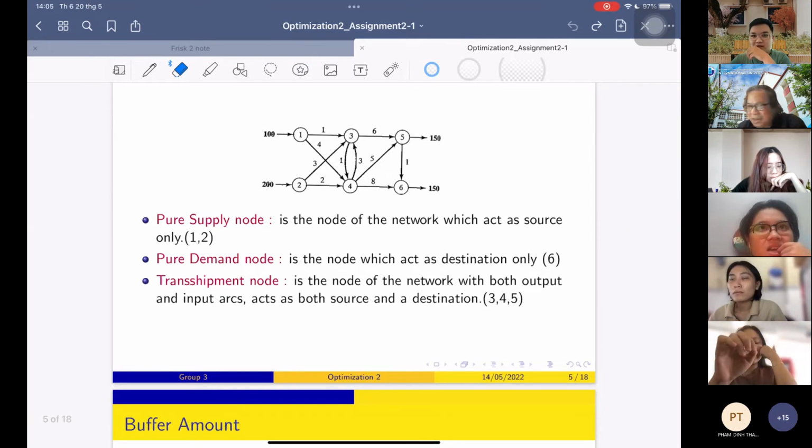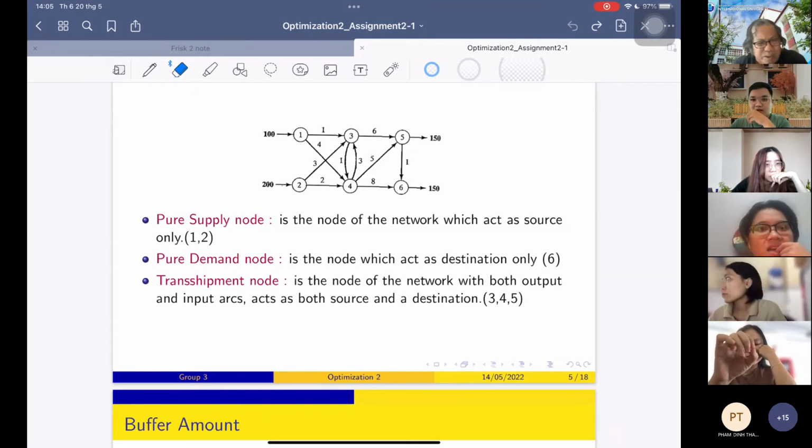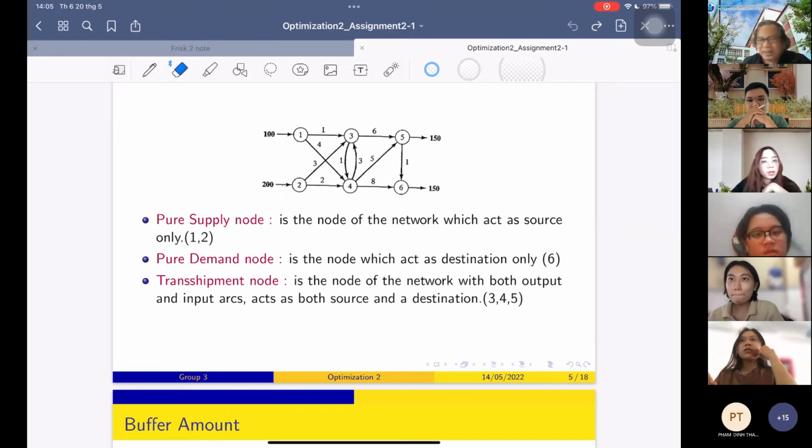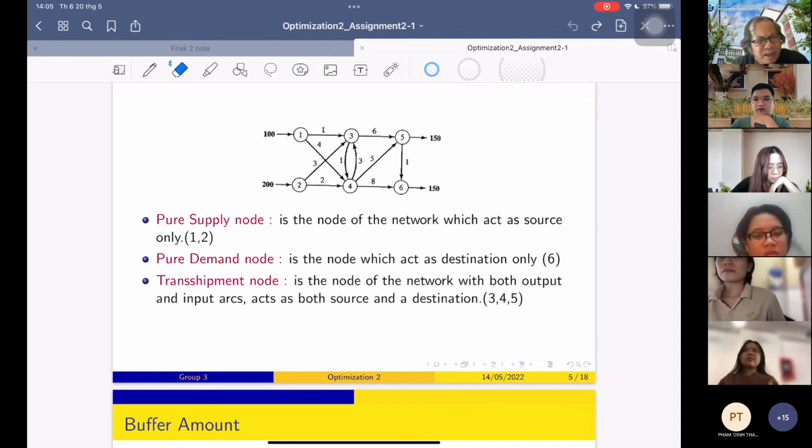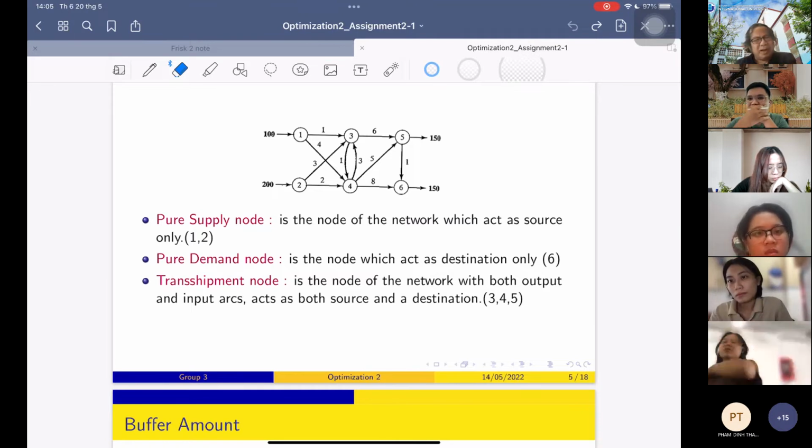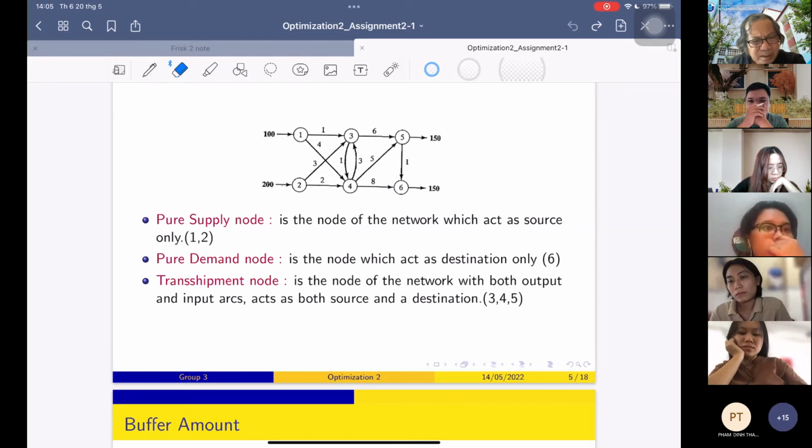Thì nhưng mà bạn vẽ cái hình thì bạn cũng phải giải thích cái hình. Bạn nói trong cái bài để giải cái bài toán transshipment problem thì chúng ta phải thế nào thế kia, thì bạn phải nói cho người ta biết cái transshipment problem là cái gì chứ. Giải thích cái hình này đi, giải thích cái bài toán cái đã. Ít ra là bạn phải giới thiệu, thí dụ như thế này, hôm nay chúng ta sẽ học cái bài về transshipment problem, đúng không? Và để giải cái bài toán này thì là phải làm gì? Thì ít ra cũng phải nói cái bài toán là cái bài toán gì cơ chứ.